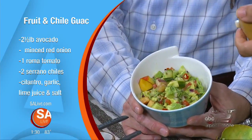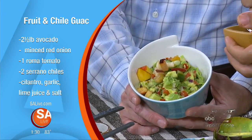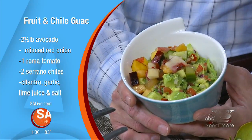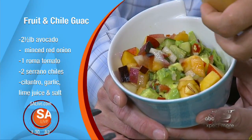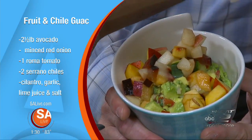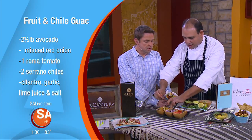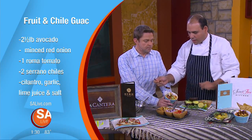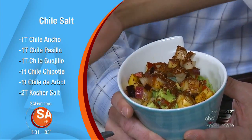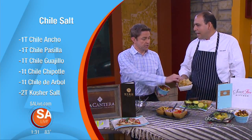So here we have cucumbers and melons, which are really beautiful right now. We've got a little bit of cucumber. Actually peaches, white nectarines — stone fruit out of the hill country looks beautiful right now. So we want to add a little bit of sweetness in there to counteract all of that acidity from the extra lime. And then to make it puro San Antonio, we're actually going to top the whole thing with just a little bit of chili salt. So this is kind of fruit cup meets guacamole. Look at this — you serve that with your favorite bowl of totopos or corn chips. We're going!